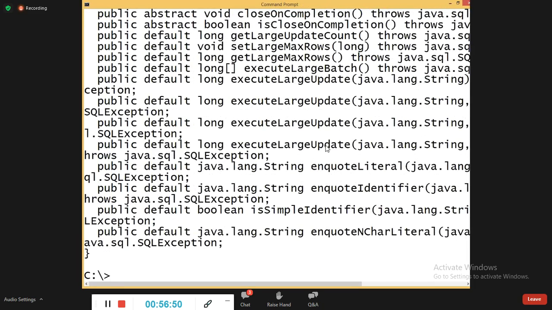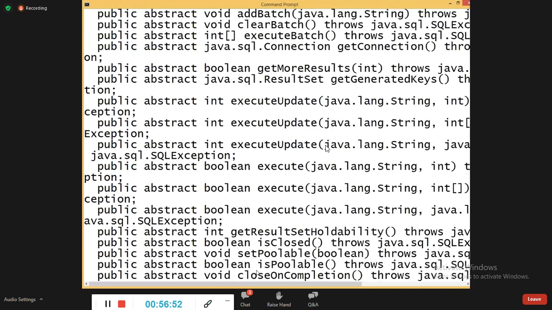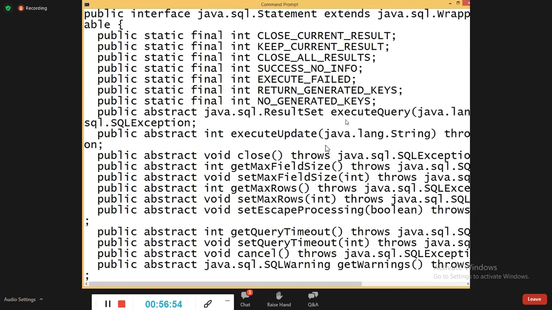Statement has many methods, so remember two. What is the first method? executeQuery. What is the second one? executeUpdate. Two methods you have to remember. Statement is providing these two methods to you: executeQuery and executeUpdate.